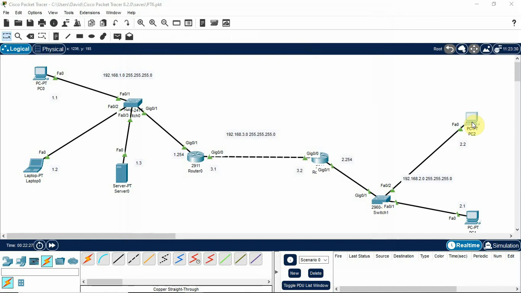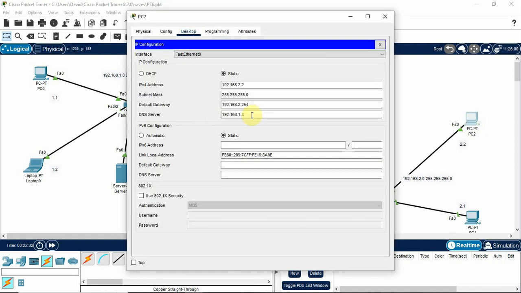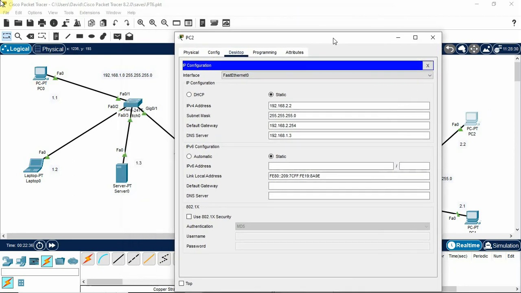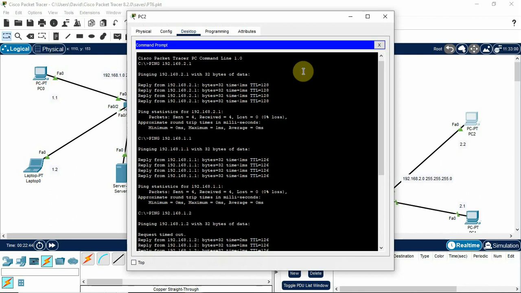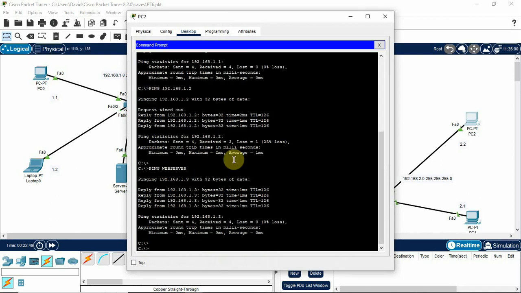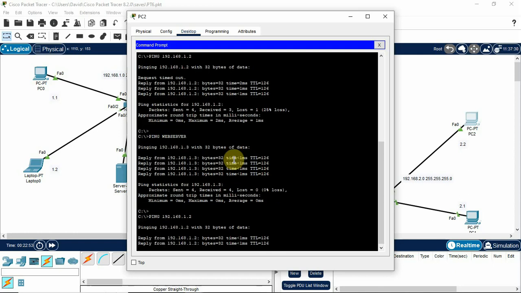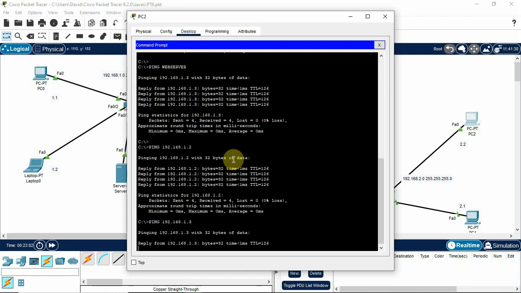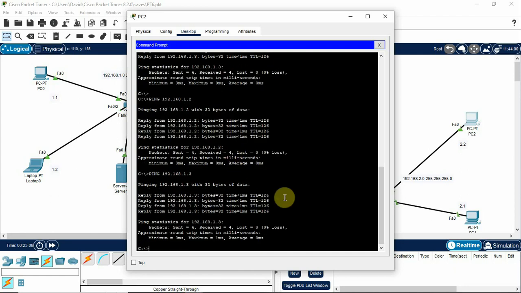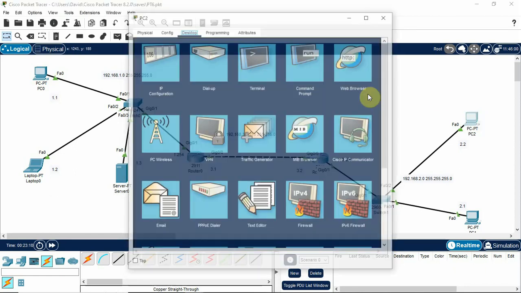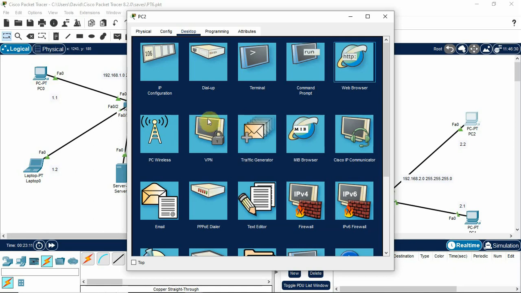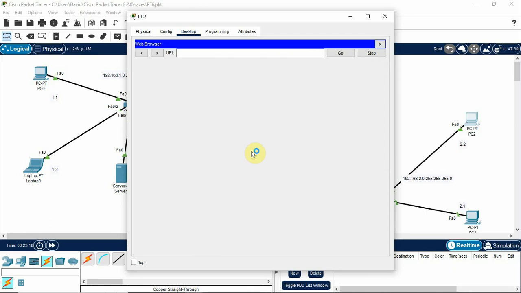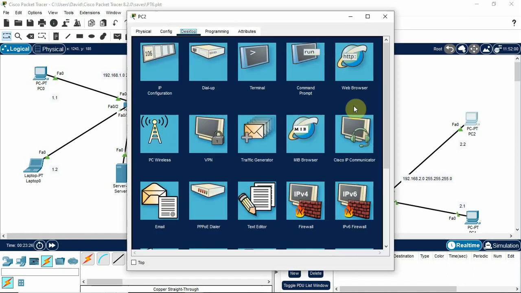Like the same kind of result as before. So let's look at this again. 192.168.1.3. Let's try to ping the laptop on that side over there. Okay, the laptop works. Let's try to ping 192.168.1.3. Okay, I can see the server. So let's go to the web browser and see if I can go to the web server. I can. So I'm wondering why I can't ping it. Let's try one more time to ping it.